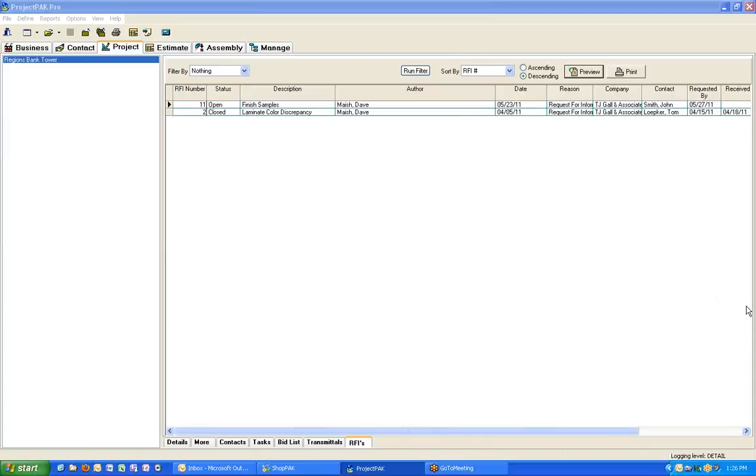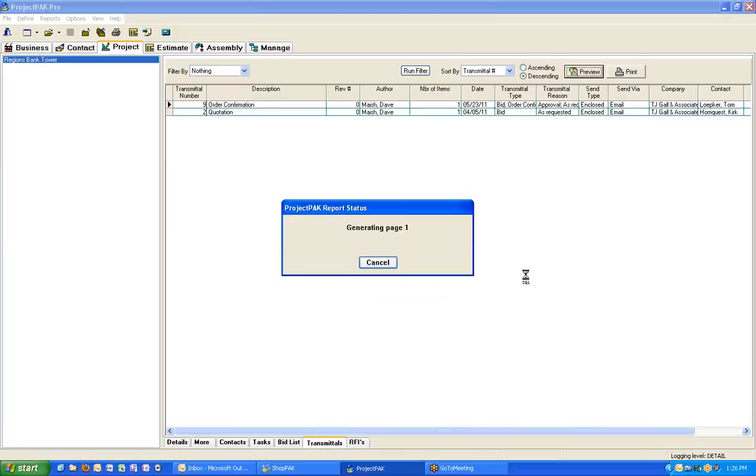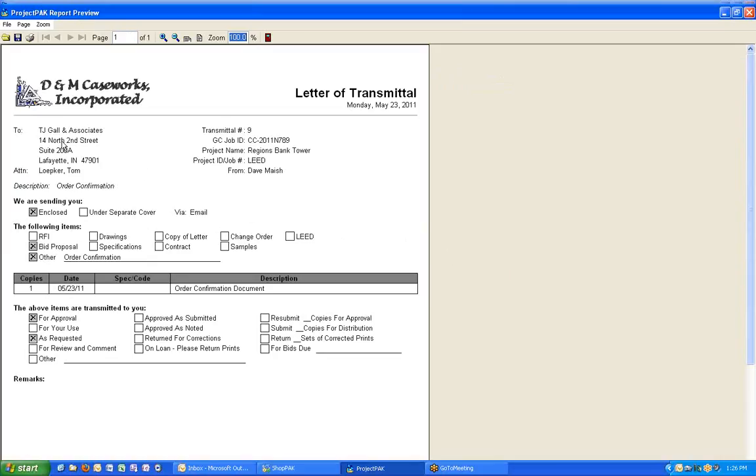Hey Dave, the other thing I noticed is it didn't have any return contact info on the transmittal or RFI. So if you're sending that out, there's no return contact info, so if someone gets it, they actually know who to send it back to. Oh, I got you, because it just has the attention. If your logo had it, it would have it in there. You're saying on the document it would be nice if it had somebody's return information?